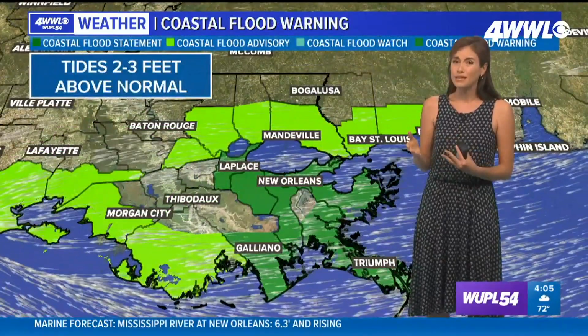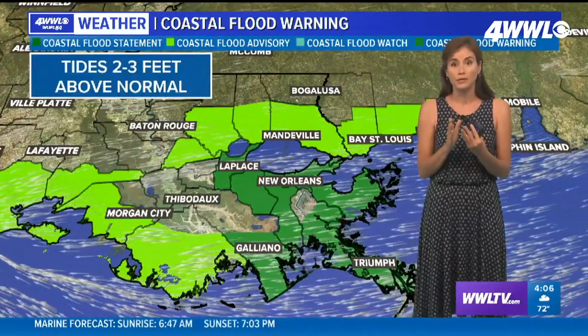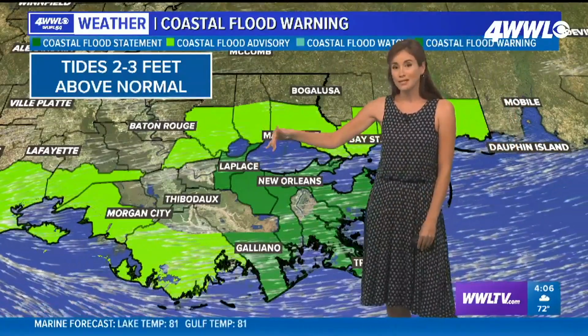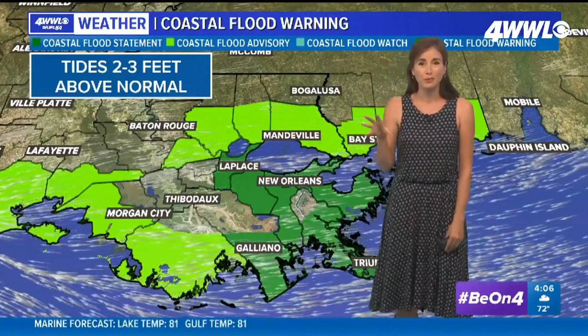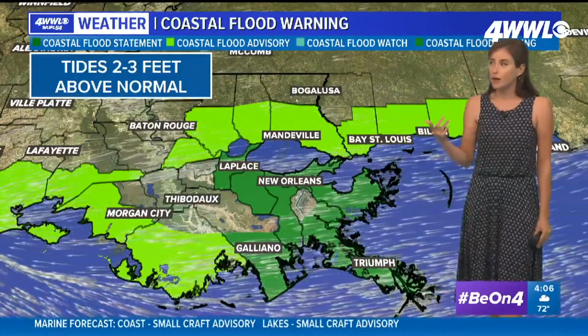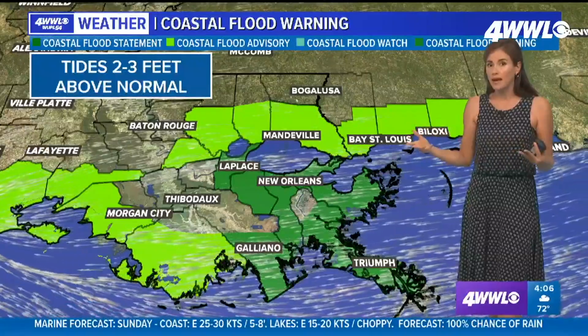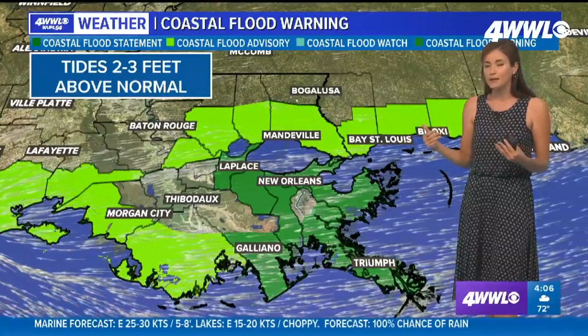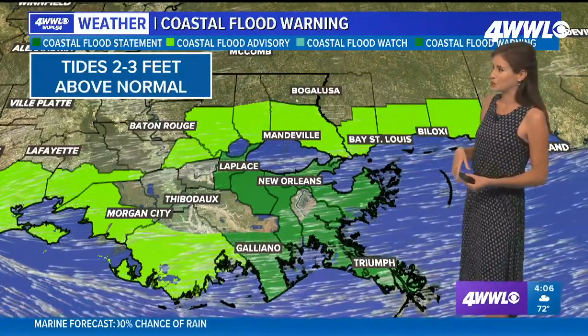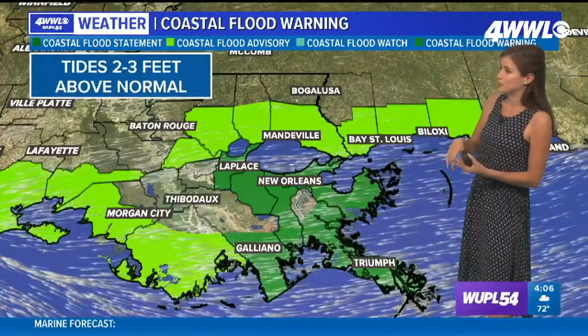And with those, it's very difficult to say exactly where they will set up. And it does make a difference, of course, whether it's 5 miles away or 10 miles away would make a big difference for the people who it's directly under. Here's the other effect. So we have the rain, 3 to 5 inches. A good thing is that a lot of that may come nice and slow and steady for many of us. But again, the rain band scenario is where we would be concerned. So we'll be watching for that Monday night and Tuesday particularly.